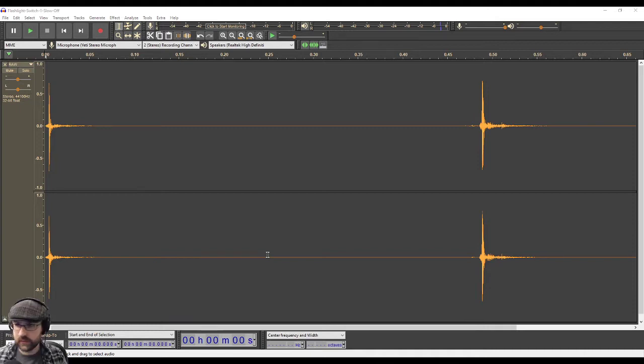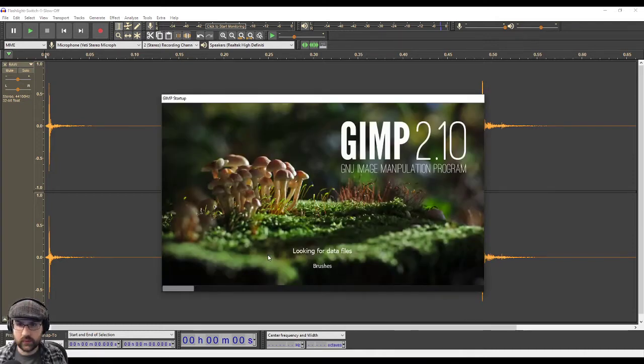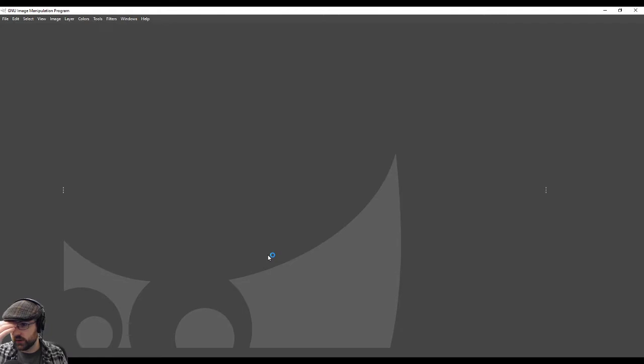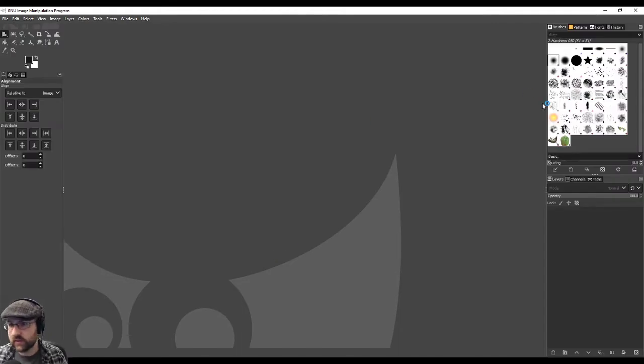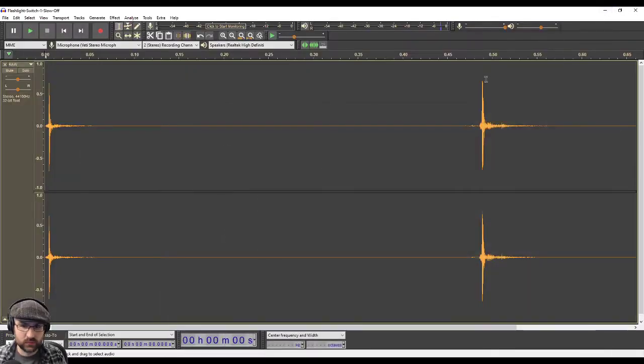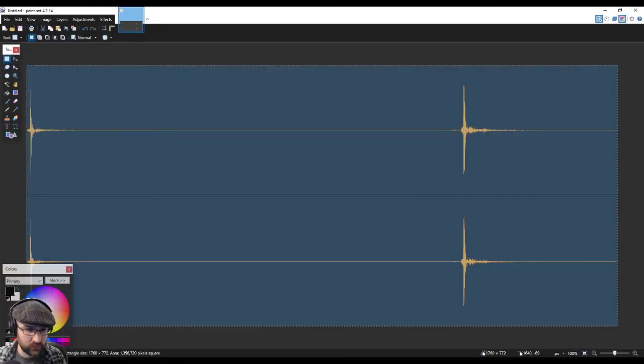Now you may be wondering, why do I do it in Paint.net at first and then switch over to GIMP? They're both graphic editing programs. The main thing is Paint.net is really good at doing quick edits, right? So you can do the most basic things really fast. GIMP has a lot more in-depth options and stuff, so I tend to not use that for anything that's just basic.